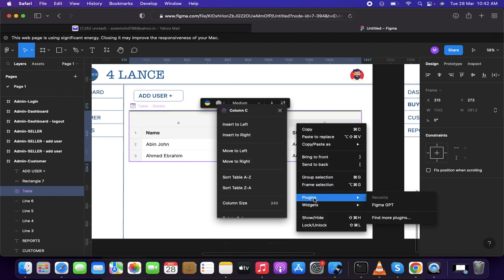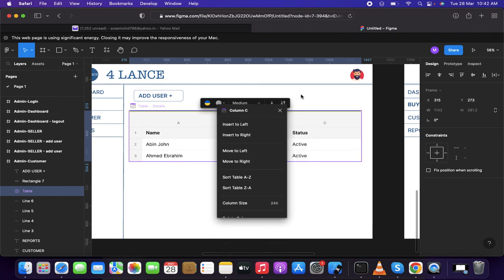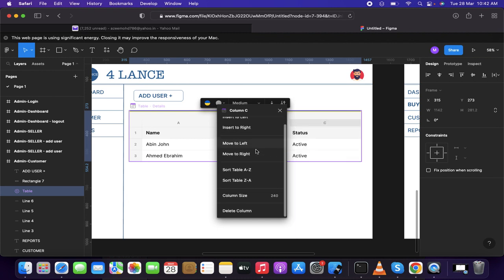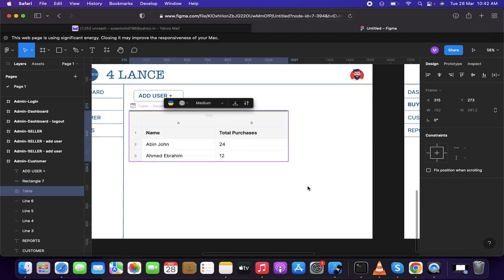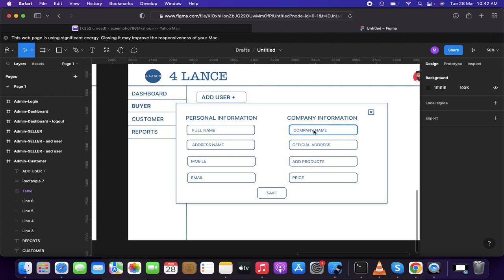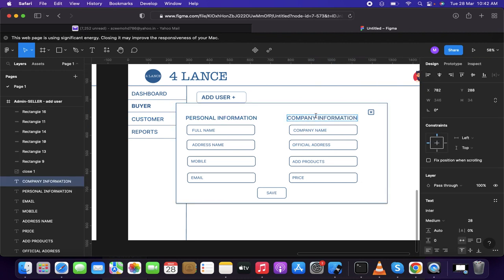We can also delete from here: click that, right click, go to right, and if you scroll down you can find the option delete column. Okay, that's it. Now this is about the buyer, so let's say buyer information.